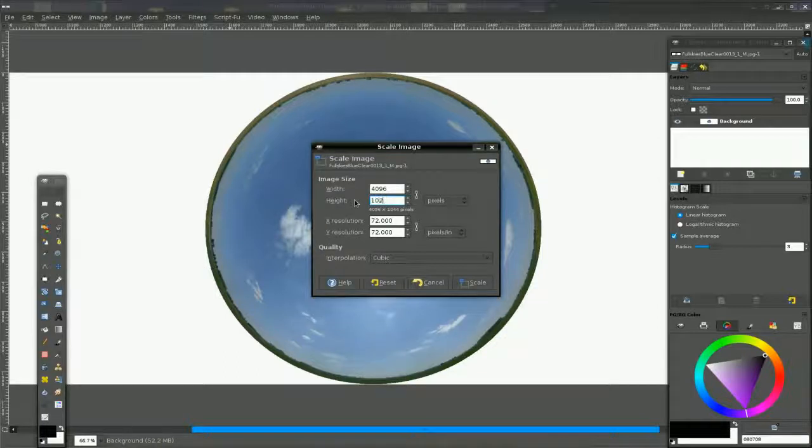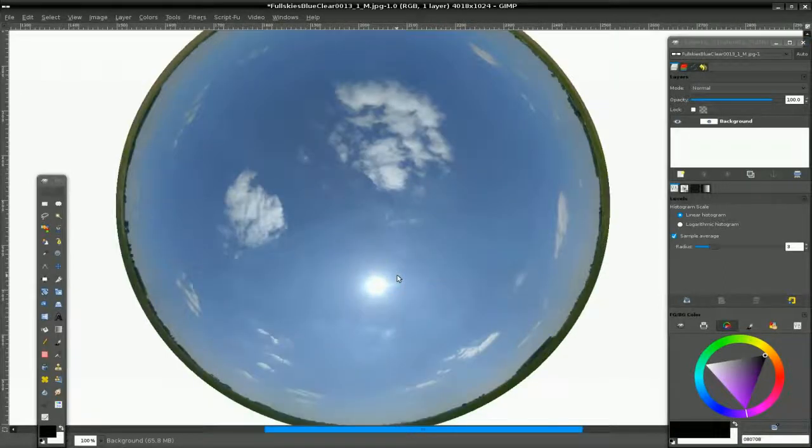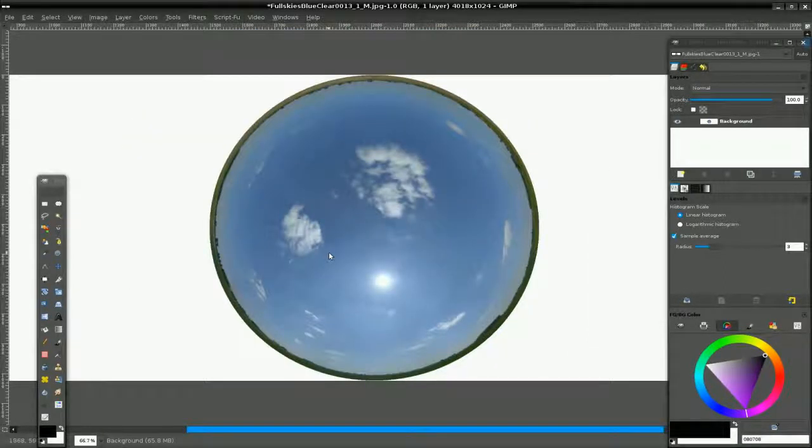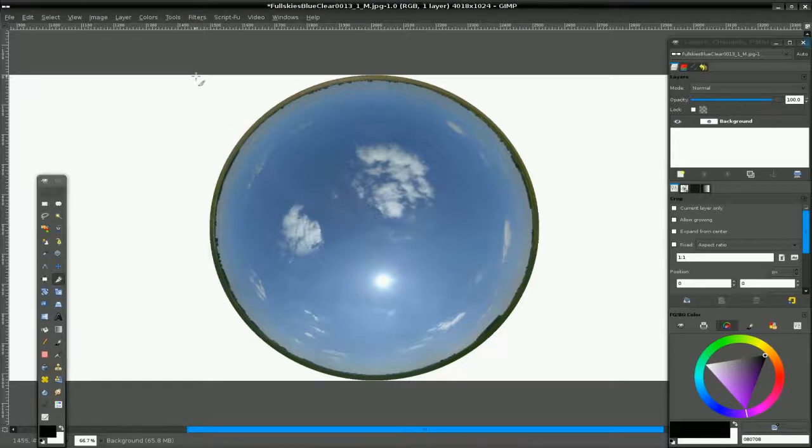And right now I'm changing the height to 1024 pixels, so we have one of the sides of the right amount of pixels, and we're going to cut the extra pixels on each side with the cut tool.